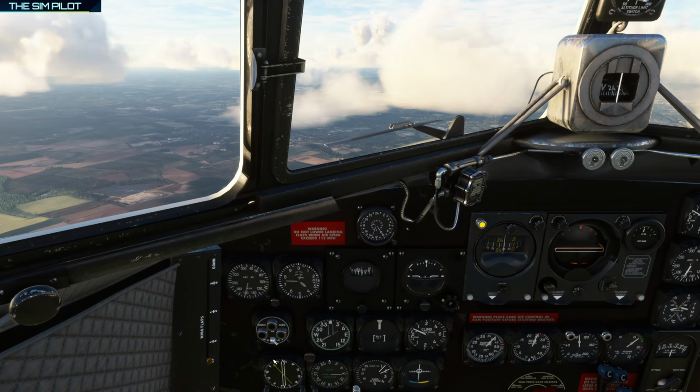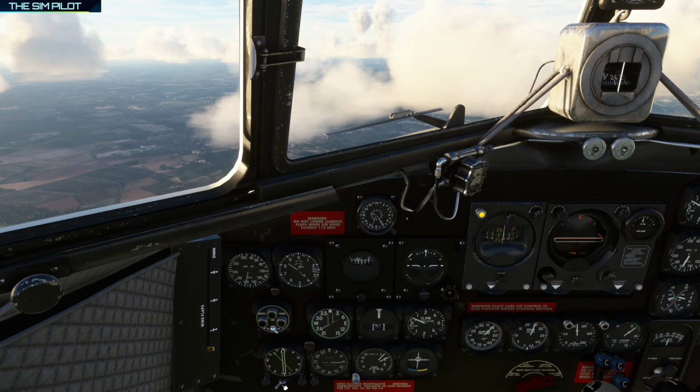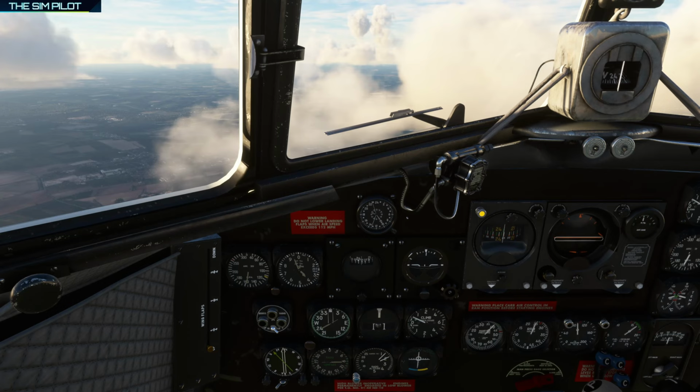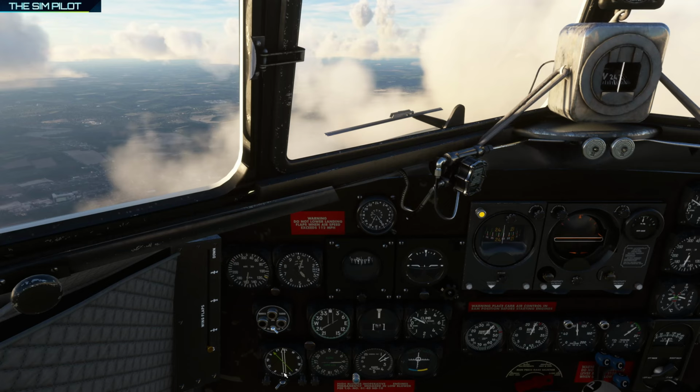This is the second frequency, which is the Hanle VOR. I'm pretty sure we are not picking up any signal just yet. But we will keep this heading. Slight adjustments. And then we should be fine. This is not super precise. As long as you keep it at the center and this needle upright, you should be fine navigating to where you need to go.